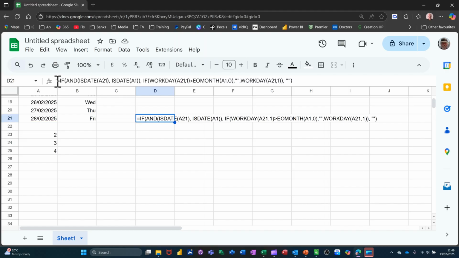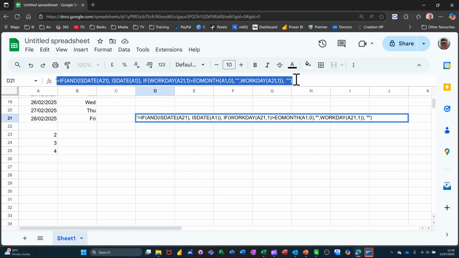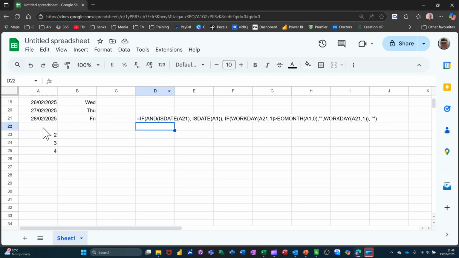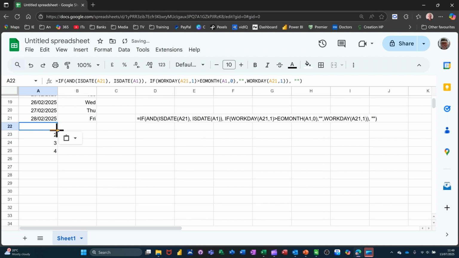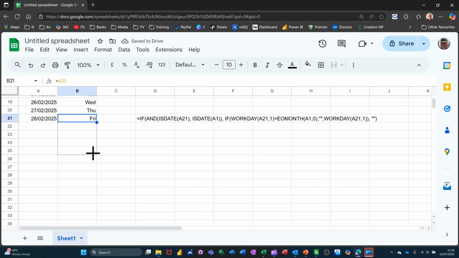So again, without the apostrophe. So I'll copy all of that. The reason that's happening is because Google is trying to fix the formula itself. So if I paste that in there, still says the same, but when I pull it down, it gets rid of these numbers. Now if I pull this down, this is looking at that blank cell, so it shouldn't bring anything in there. So that's a 28-day month.